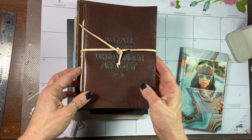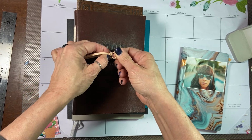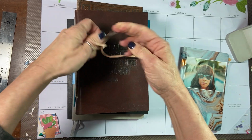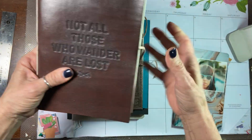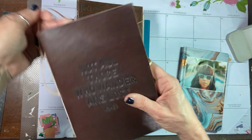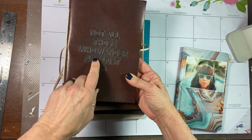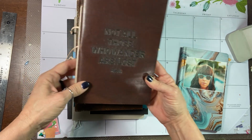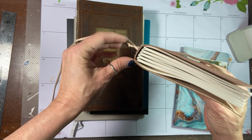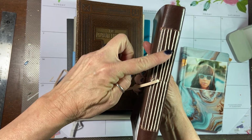Okay. All right. This one, you guys, I love. I bought it because I love it, when I was touching it at the store, right? What I don't love is this tie binding thing. So that would maybe have to come off, or I don't even know. If I'm going to have a binding on it, it needs to be like the rubber band one or something. This seems like a lot of work to me. But look at that. It's a beautiful leather cover, and it says, "Not all those who wander are lost." Can you see that? And here's the binding. Isn't that cool?